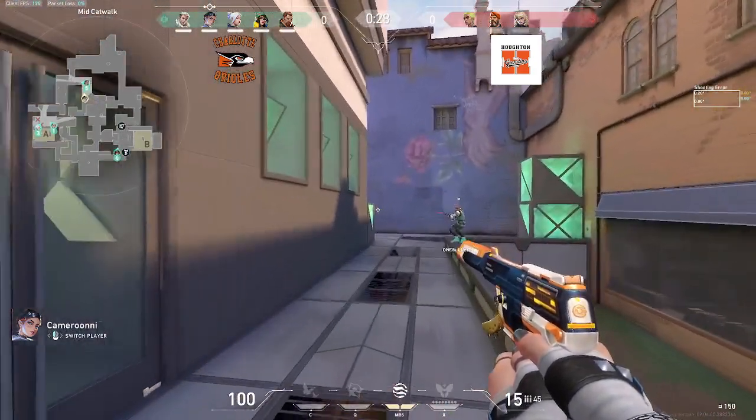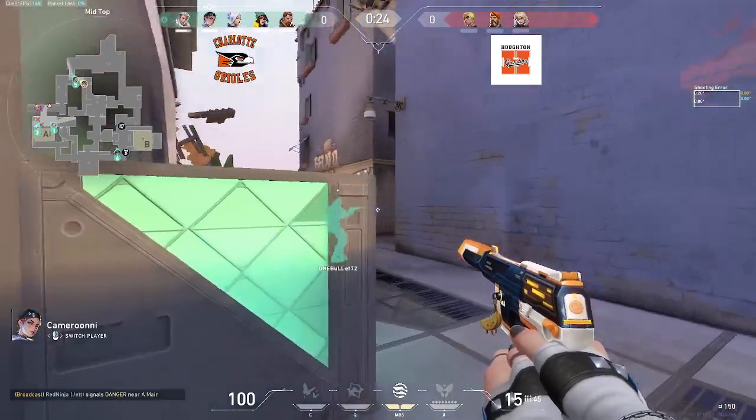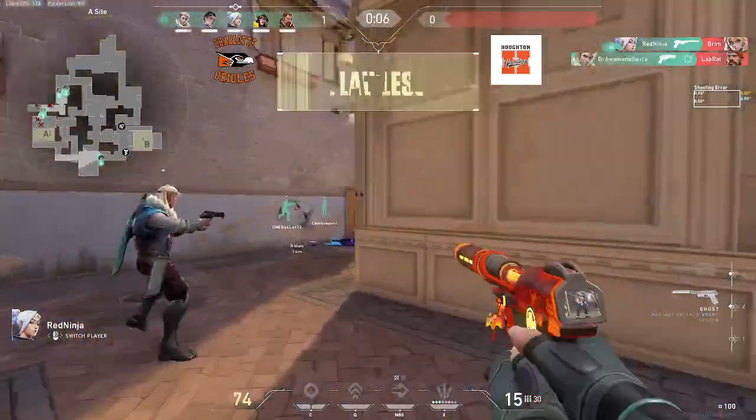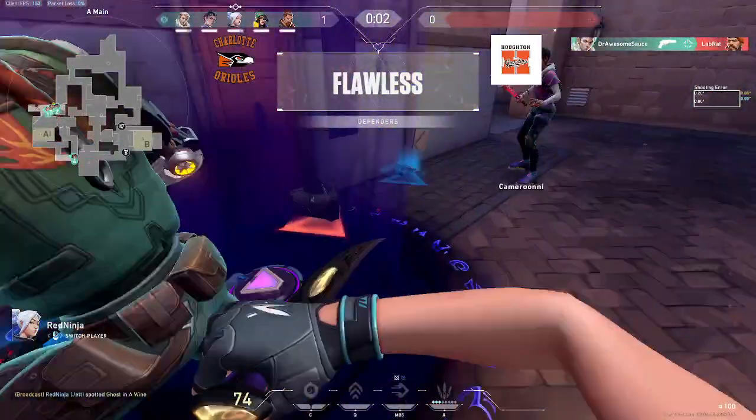30 seconds left. Charlotte does have to be careful not to over-aggress here. Enemy down. Another one. One enemy remaining. Red Ninja picks up 3. Spike down A. And now it's 5v4. And then flawless comes through with the final shot of Dr. Awesome.